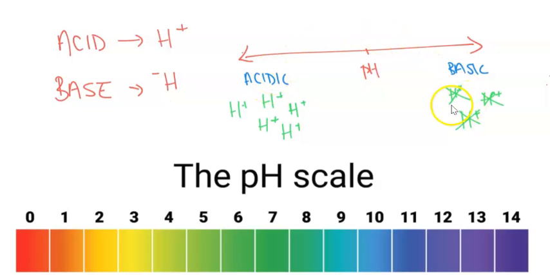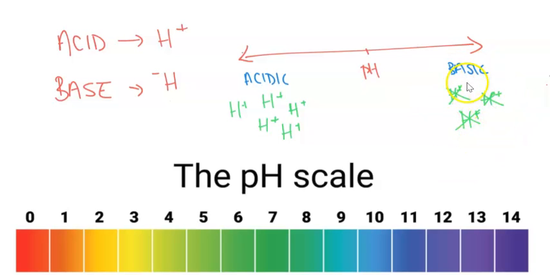And if I say something's a little bit more basic, what that means is that there is no hydrogen. They actually remove the hydrogen ion. So there's not much hydrogen ions. Your intestines, for example, are a little bit more on the basic side. And because it's more on the other end of the pH scale, although it's not all the way here, it is somewhere around here. It's going towards the basic side.